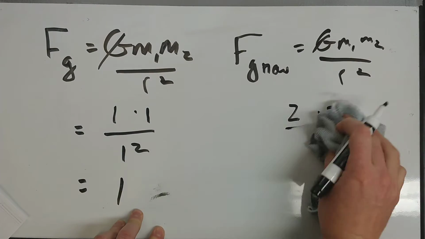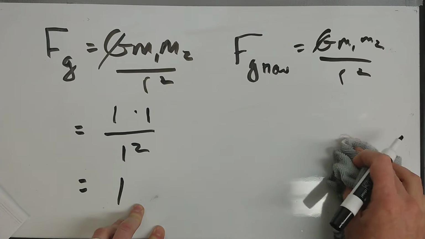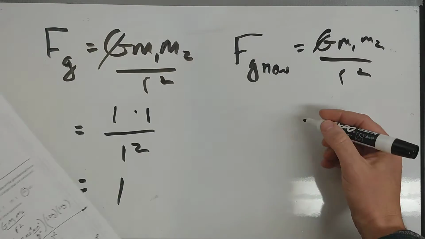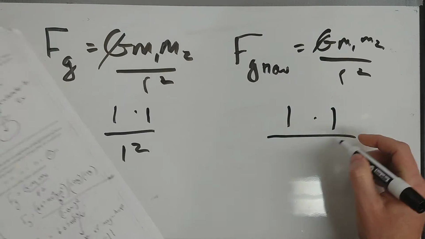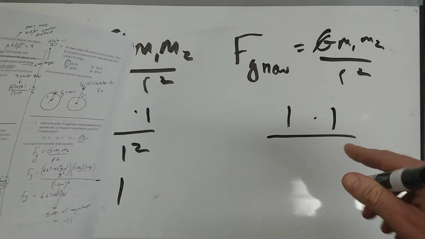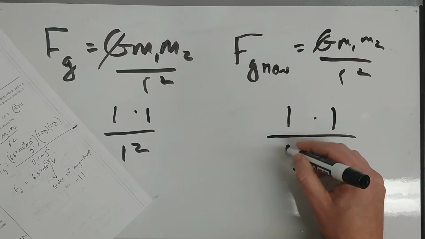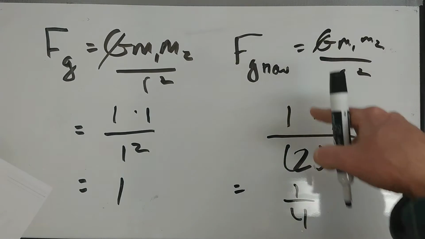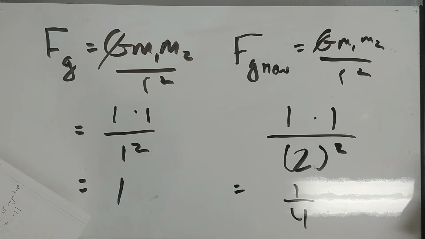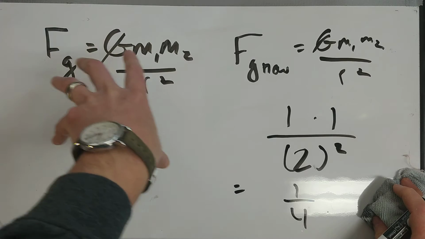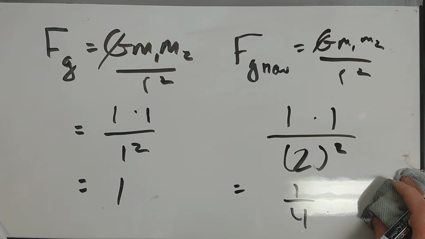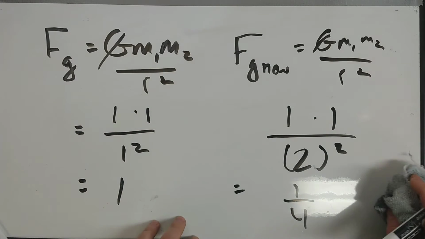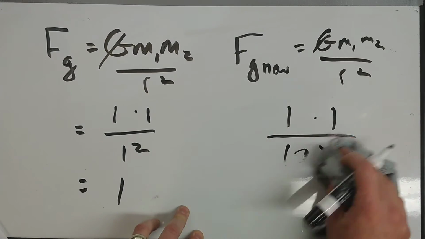Let's check the other ones just to see what happens, okay? So now the next one says doubling the distance between the objects only. So I'm going to leave the top, 1 times 1. I'm going to double the distance between them, so that means make them farther apart. That's going to make the force go down. So that's 2 now on the bottom squared. So that's 1 over 4. So the new gravitational force now is 1/4 of the original gravitational force. All right, and again, what I'm doing here is just representing these equations with ones and that sort of thing, just to figure out by what factor the gravitational force will change.